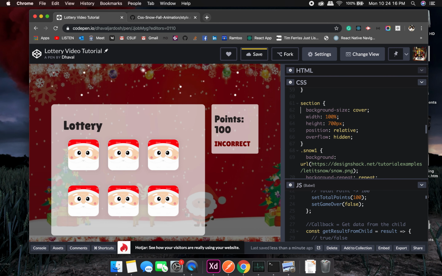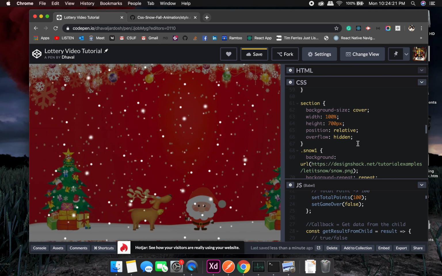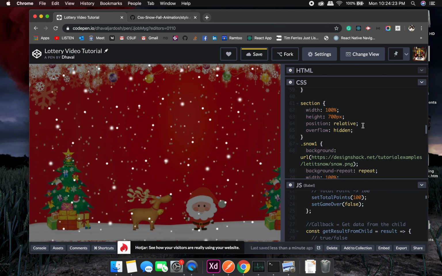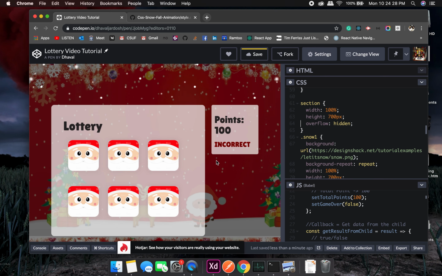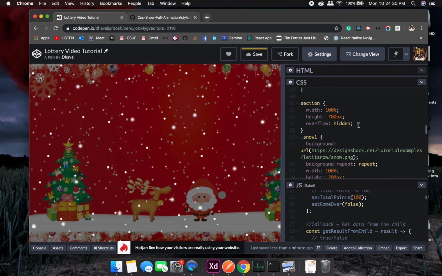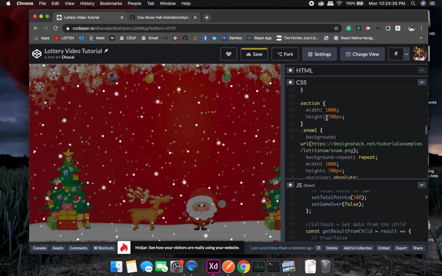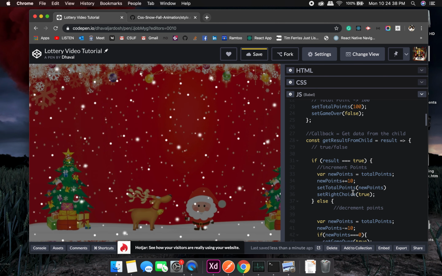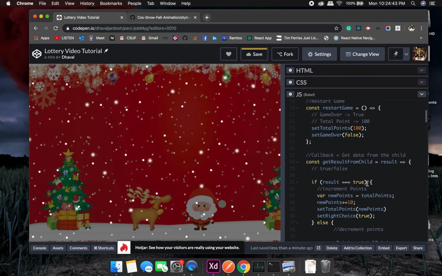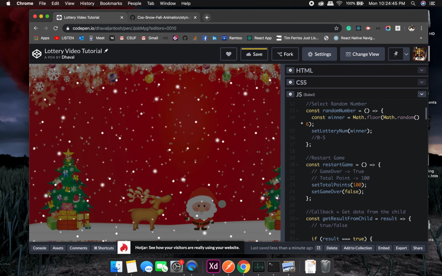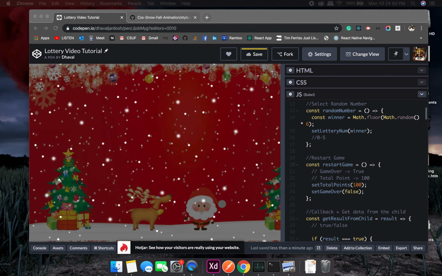So we might have to take this thing off. Overflow hidden, we don't want this. Section is okay. Background cover, position relative is alright. Width 100% is something what we expect. Overflow hidden. Height is okay. It should work as we expect, but for some reason it isn't, so we will take a look why.